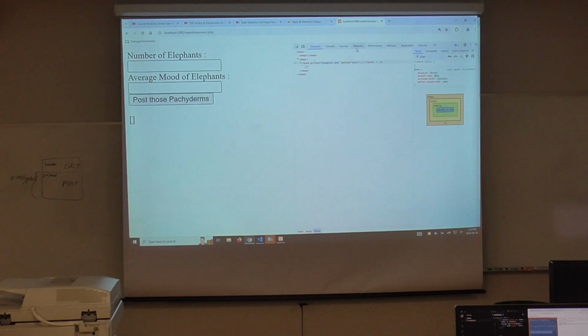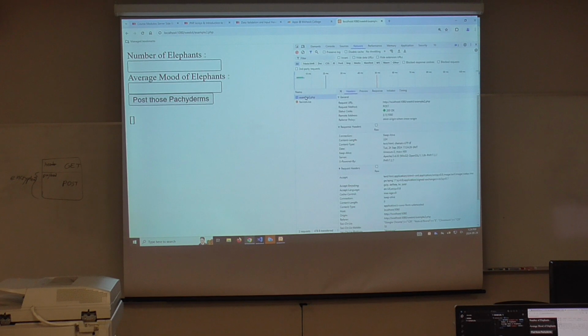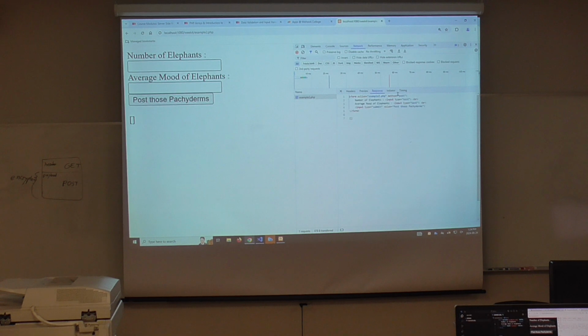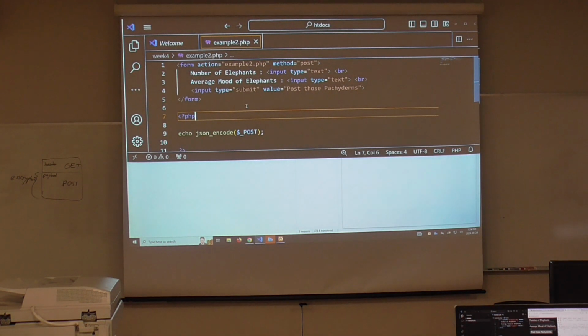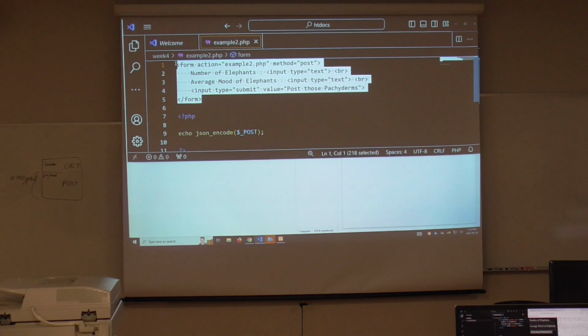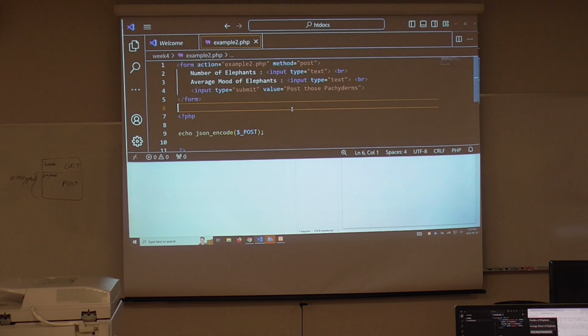So if I reload, or let me send 1, 2, 3, go. Please don't destroy the equipment, thank you. So if we take a look inside, we've got preview, header, response, initiator, timing. We don't even have a payload tab, right? So somehow this thing is not actually sending any data.